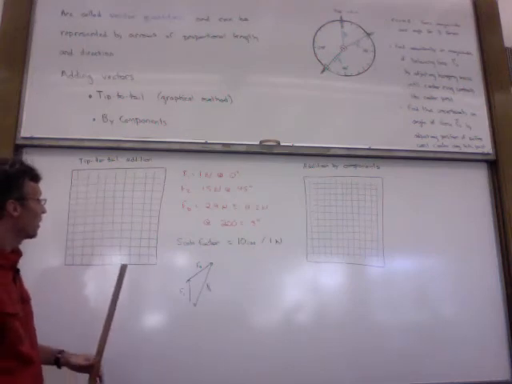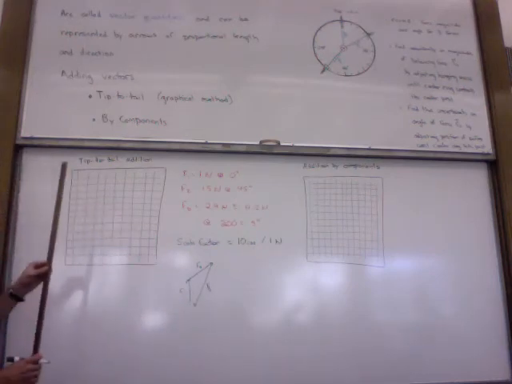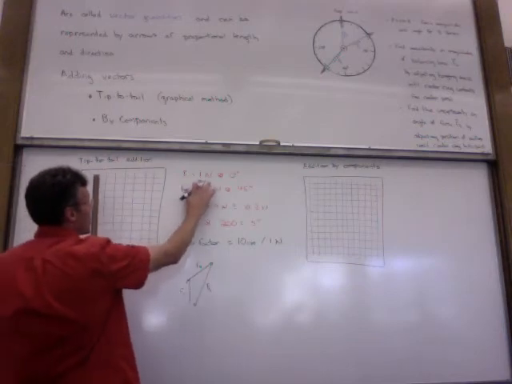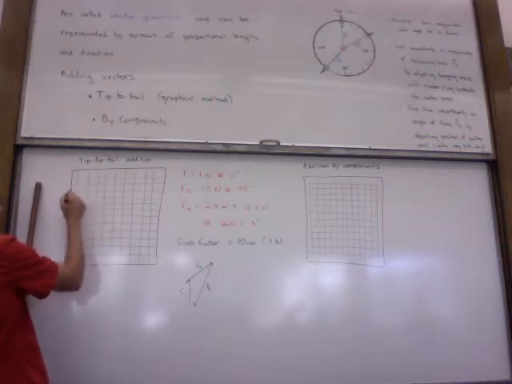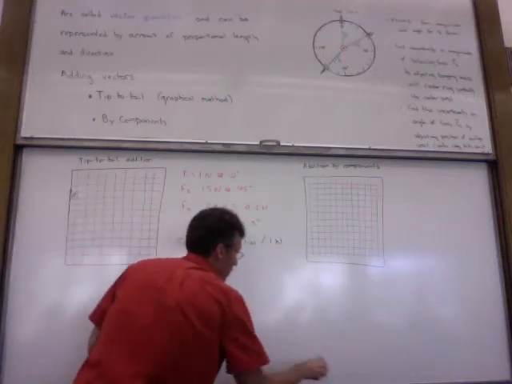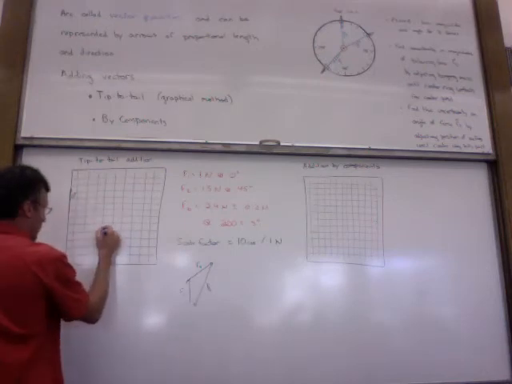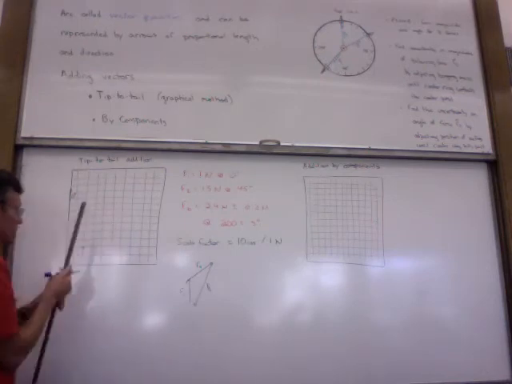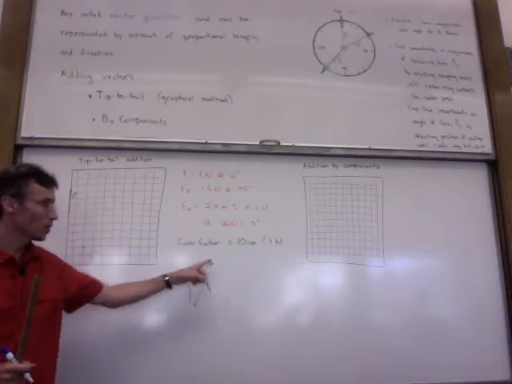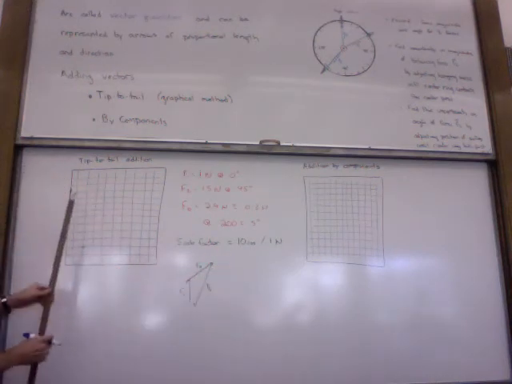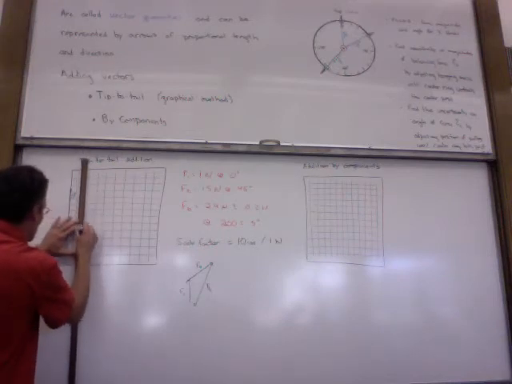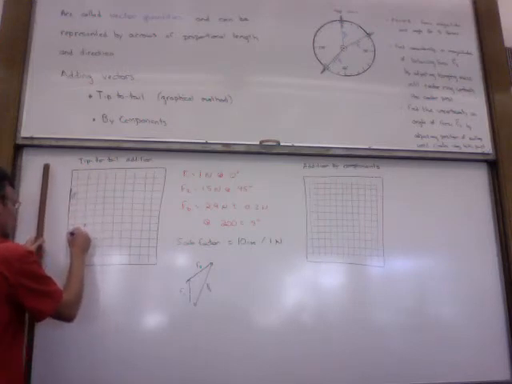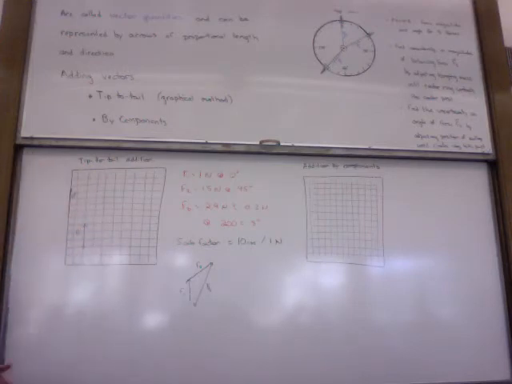Okay, so let me draw this to scale now on my graph paper. I'm going to use my meter stick. And I'm first going to draw my first vector at 0 degrees. So I'm going to define 0 degrees as pointing straight up. I'm going to pick my origin to be in the bottom left in this case, because I know my triangle is going to go off up and to the right. And I will draw my first vector. And I'll make that 10 centimeters long, pointing at 0 degrees, meaning pointing straight up.